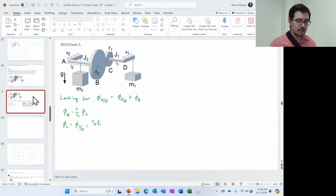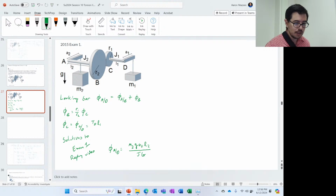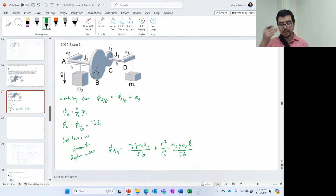So what we wrote, and you can look at solutions to exam 1, or you could even replay the video that we just lost. This phi AD we said would be something like M2 GA2 L2 over J G. The J's are the same, J1 and J2 are the same. Plus R1 squared over R2 squared times M2 GA2 L1 over JG. That is exactly what I thought. So I don't know then. L1, just the L1. Okay.